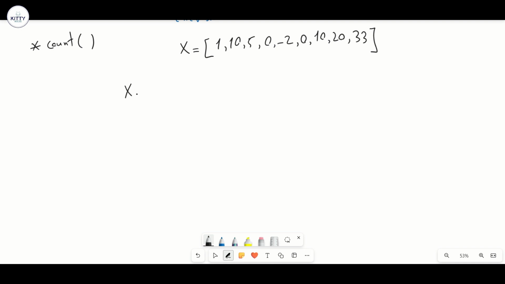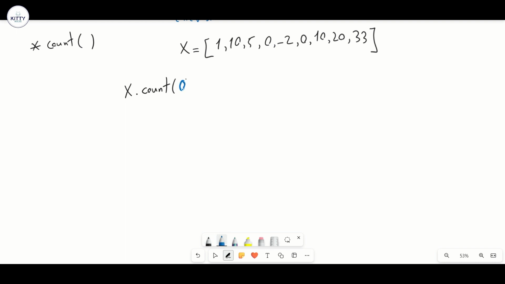But what if we have a huge list of elements? So of course you can't count the frequency of an element by hand. So you should use the count method. So you want to count the number of zeros, or you want to get the frequency of 0.